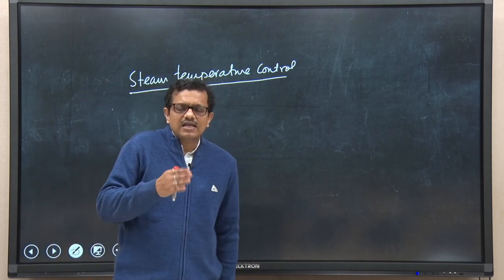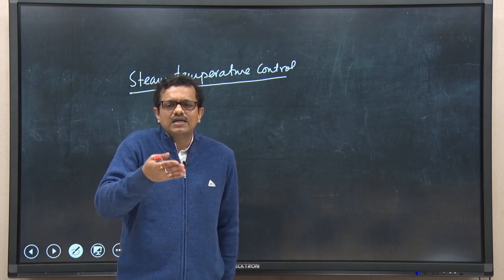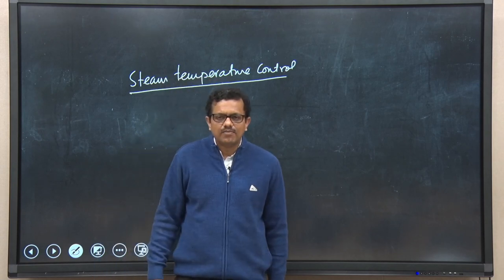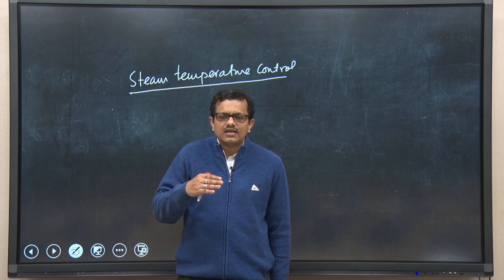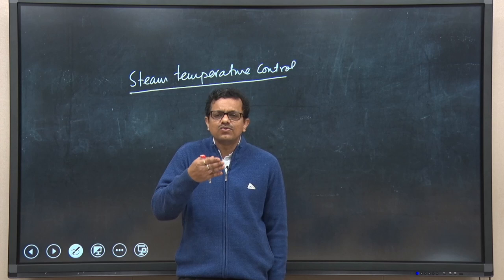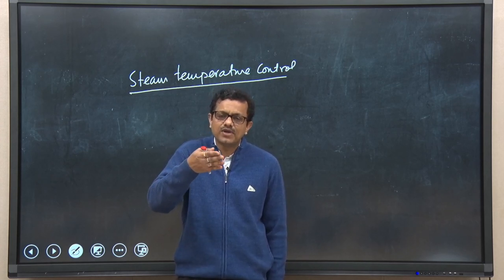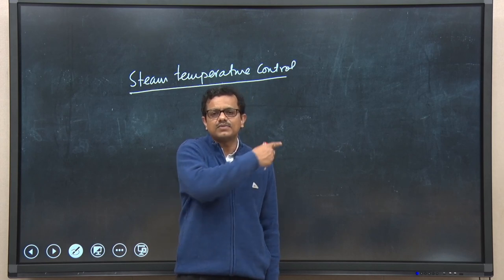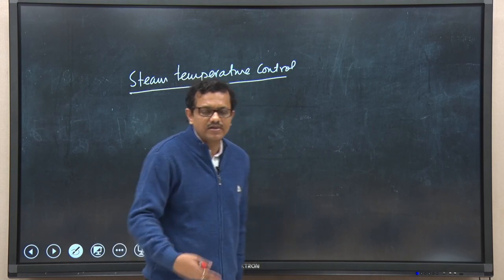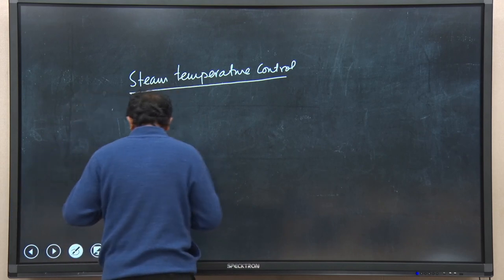So, till now we have understood that we need to increase the temperature of steam, because if we do not increase the steam temperature, performance will deteriorate. But now we can understand that when we are trying to increase the steam temperature, we may not have enough control to increase it up to the desirable limit. Sometimes the temperature may go beyond the desirable limit, and that is why you need to have control of the steam temperature, because otherwise the turbine blade will fail.